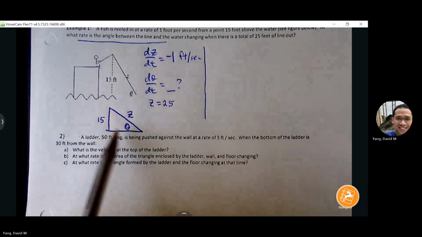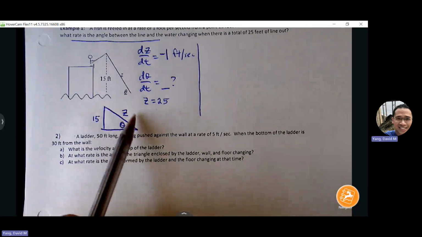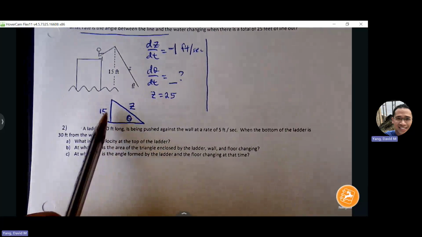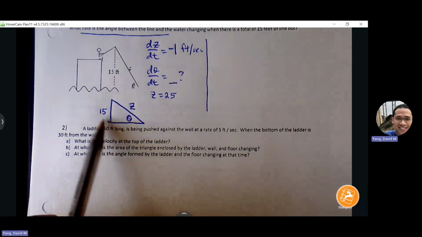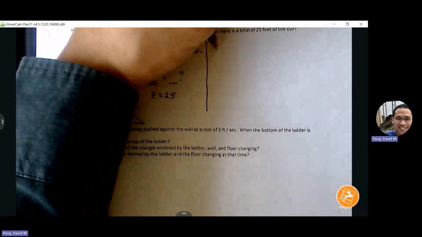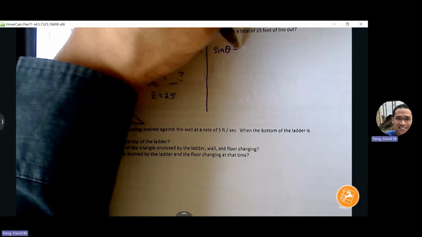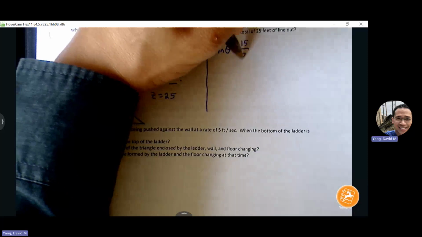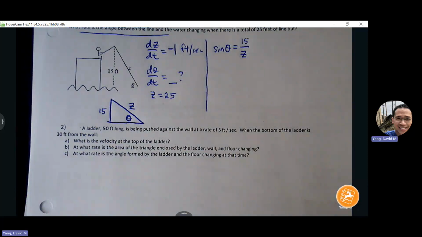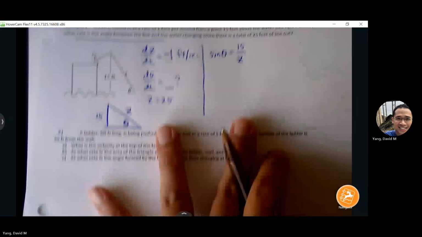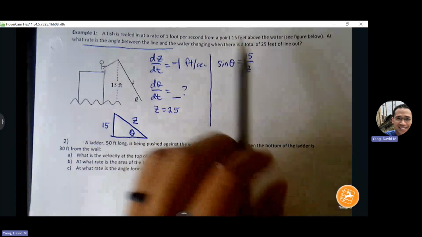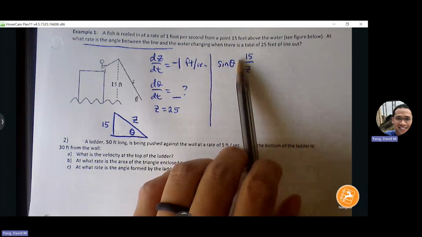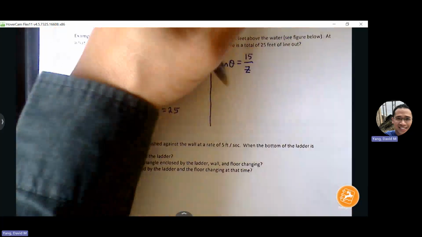Okay, so we know we've got to involve theta. We want to create a trig equation that relates the information that's provided. So which trig equation can I use that's going to hit all three? Sine. Okay, so let's build that here. So sine of theta is equal to 15 over z, right? Sine is opposite over hypotenuse. All right, I want to find the derivative. I know d theta/dt will show up, dz/dt will show up, but I would prefer not to go through a quotient rule here. So I'm going to bring that z up to the top before I do anything derivative.